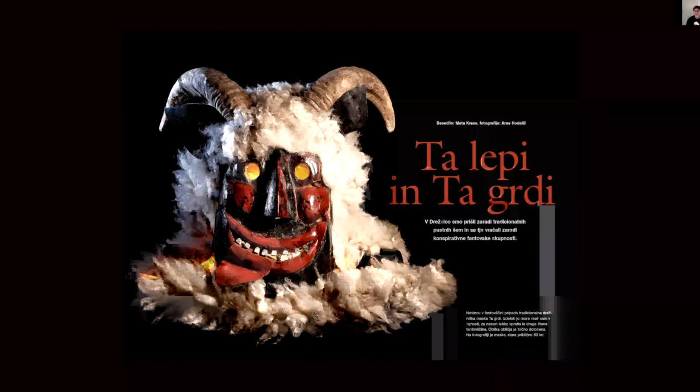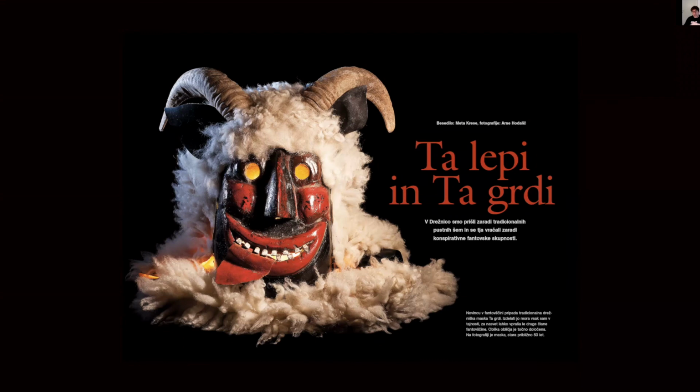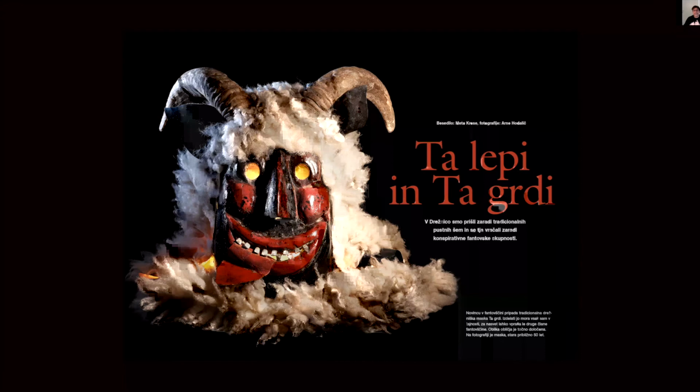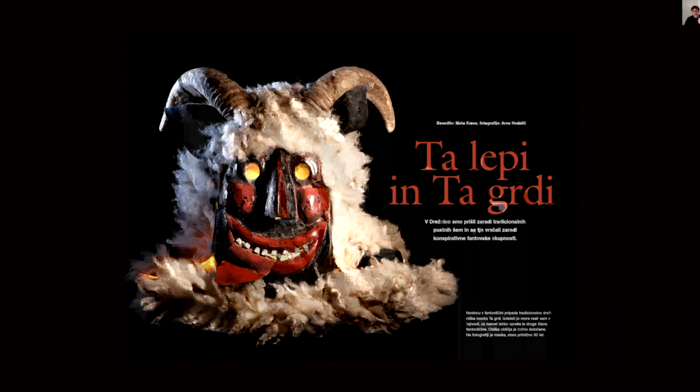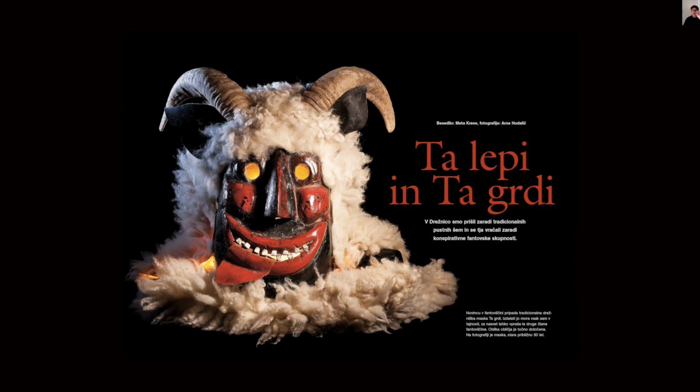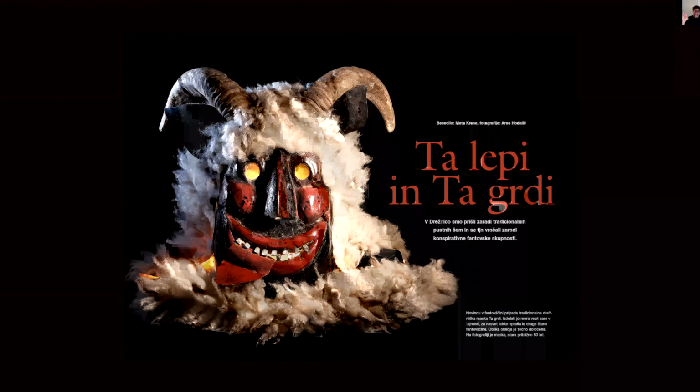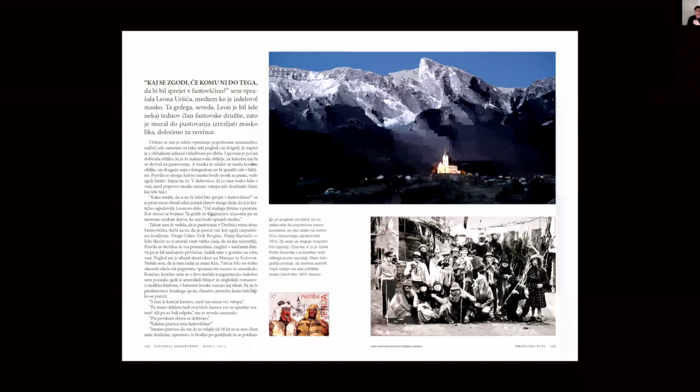So the next story was a story from the part of Slovenia where we will go, the Soča River. The tradition there is very alive. This is, I would say, the most traditional carnival in Slovenia. But again, look through the set of pictures. We have a devil, because they have the bad ones and the good ones, like in all carnivals, of course. So this is the bad one, the ugly one, actually. They call him the ugly one, which means the devil. And the whole thing is happening here.